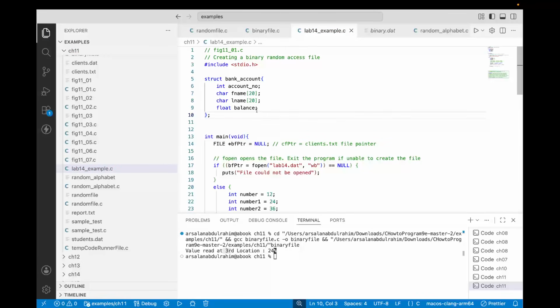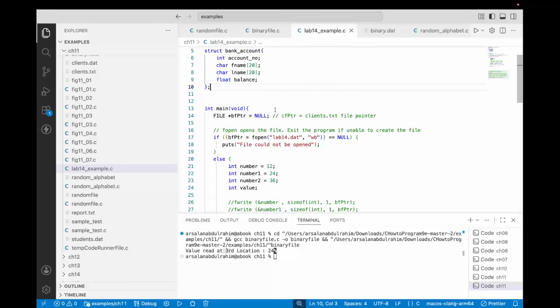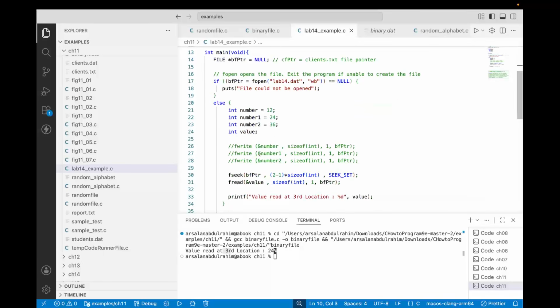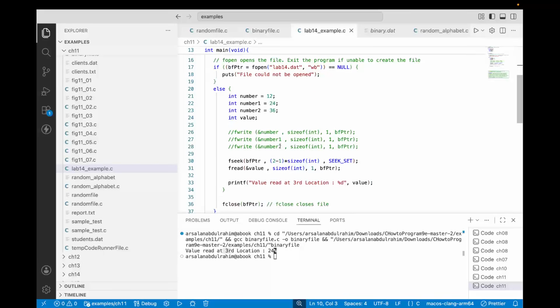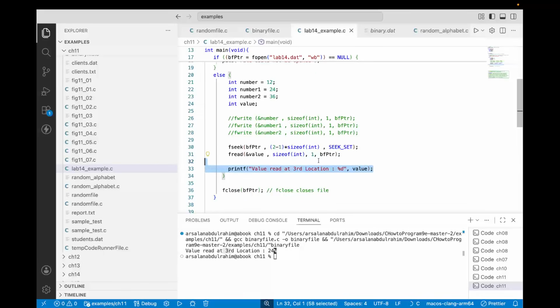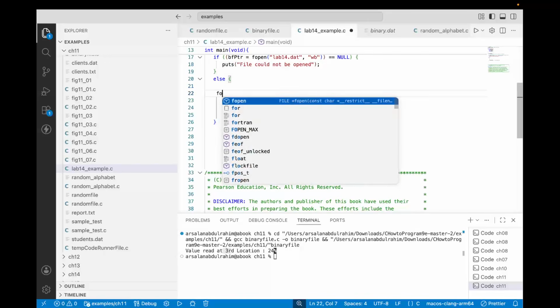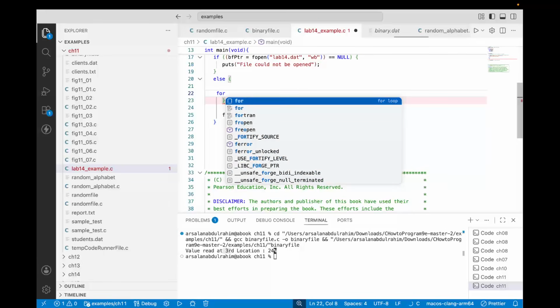Now you have to store this structure inside your file. You are going to create lab14.dat, or whatever file name you have been asked in your lab question. Now here in the main function, before doing any menu or something, you have been told you have to make 500 accounts in that file. So listen very carefully.